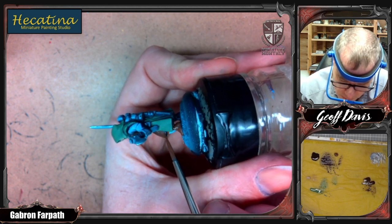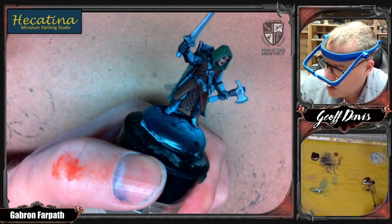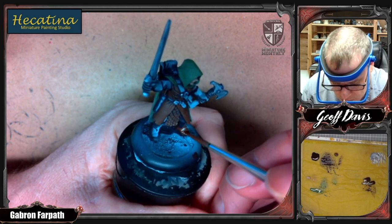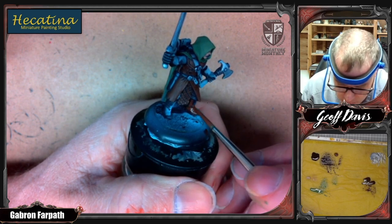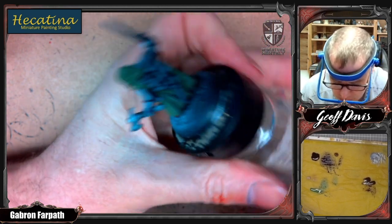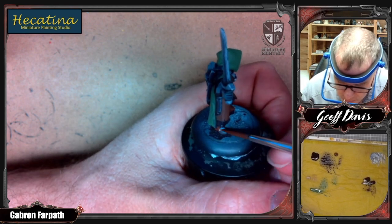And I do that working my way forward to about the middle of his shin. And then I'm going to turn the mini over. I do the same thing coming in the opposite direction. I reach into the shadow from the other side and bring my brush strokes forward. I'm getting a nice color where those brush strokes overlap in the middle. And any area that I think should stay in shadow, I'm not going to paint. There we go. Do the same thing on the other boot. A little bit tougher because you can't really easily reach through. So on that one, I'm just going to start on the front side and work my way forward.